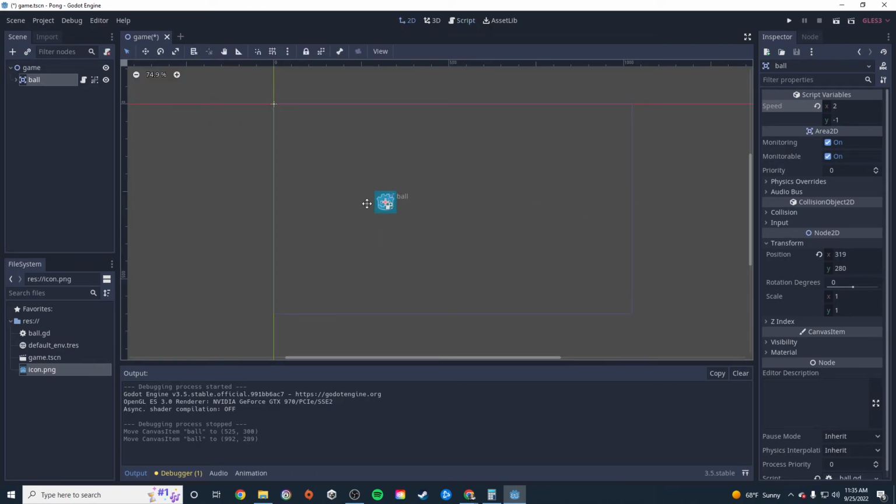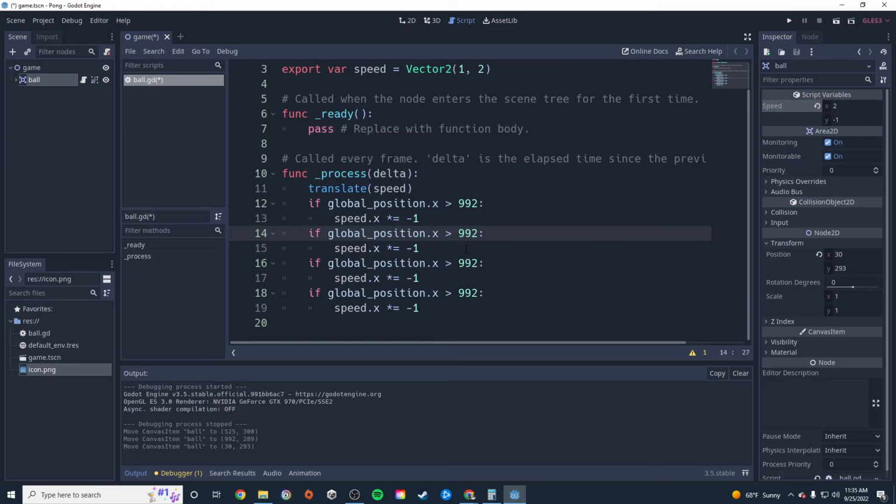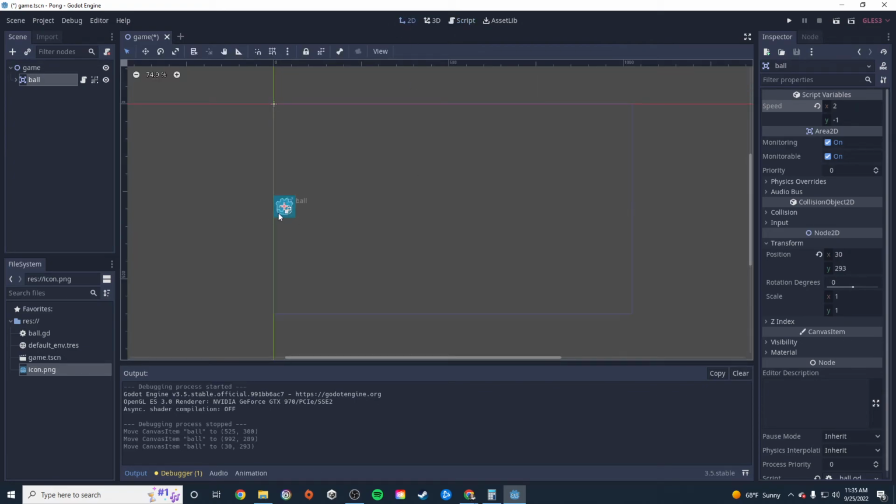Let's figure out what the far left side looks like. And it looks like we're at about 31, 30 looks about perfect. So if it's less than 30, now we have to figure out the top and the bottom. The top looks like it's about 520, 530.